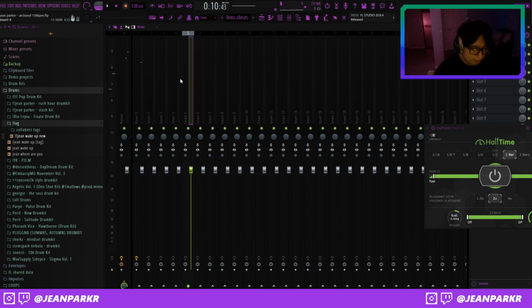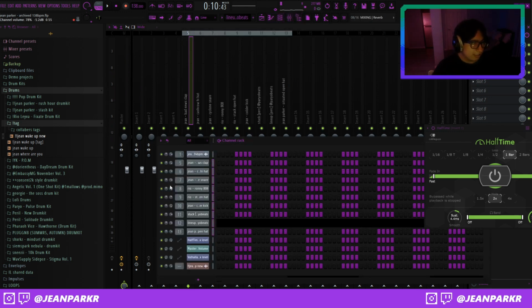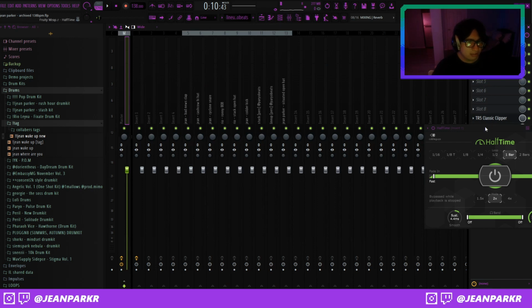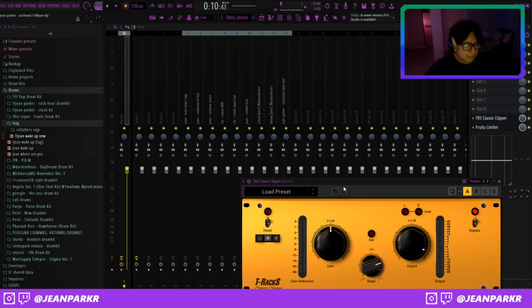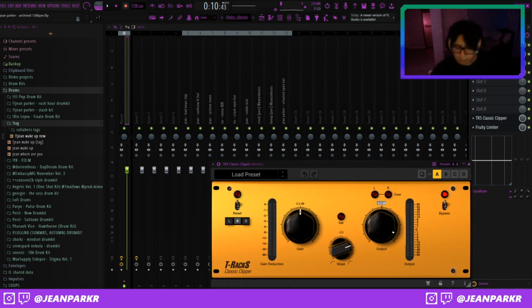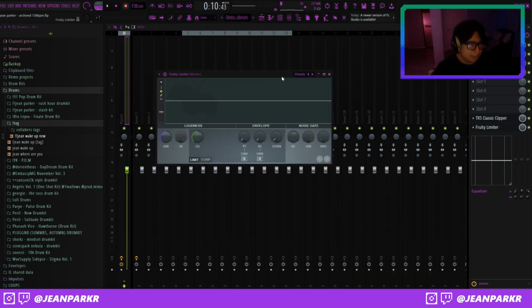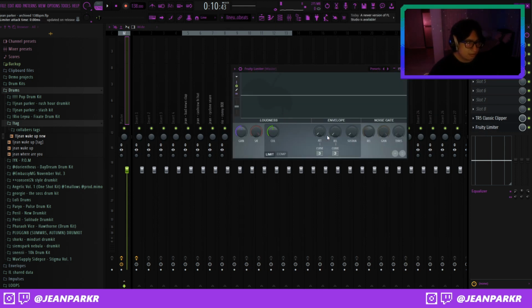Alright, so when I'm mixing the beat, I do it all in here, in the channel rack itself, so I don't really do much afterwards. But on my main master, I have this TR5 classic clipper, which is basically just like a soft clipper, but just a different type. And then I have it on the slope on -3, and I have the output on like 2 to 3, whatever I feel, because I don't want it to just hit the 0 mark in case it does peak. And then this Fruity Limiter really is kind of useless, but I just put it as a last resort in case any peaks do pass.